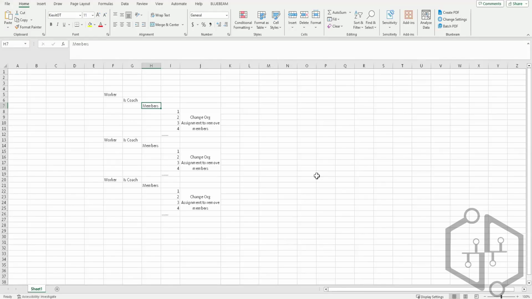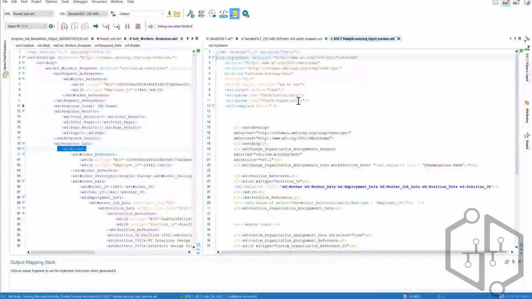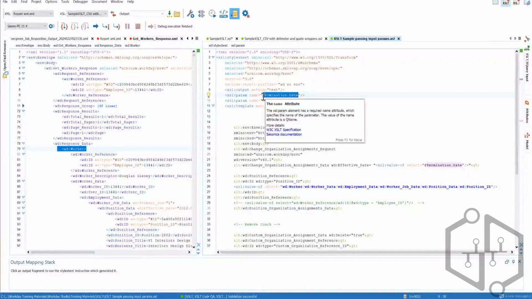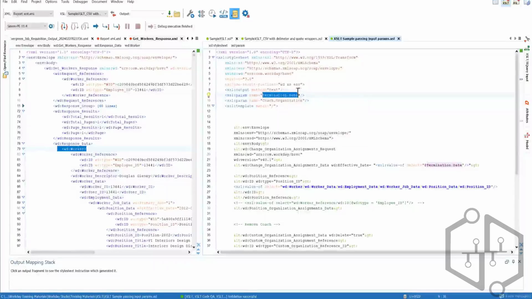Right, so for example, there's a termination date. You are taking it from a launch parameter and using lp.getDate, you are storing it into a variable called termination date. If you use this statement xsl:param, and you pass the exact value of the property name, then your property value flows into your XSLT. You can directly use it as a variable like this here.